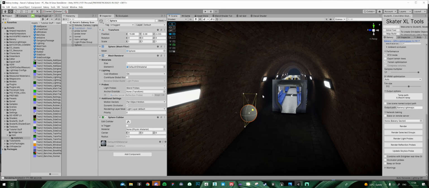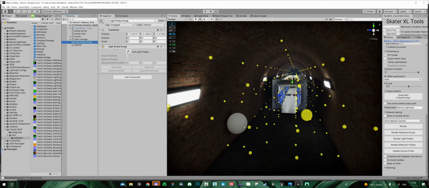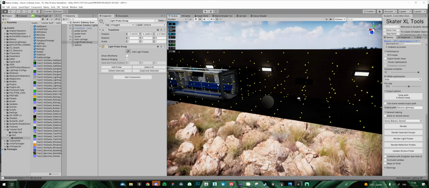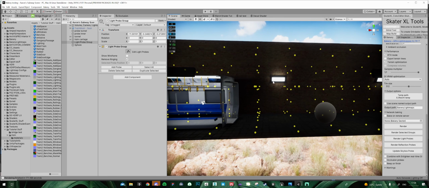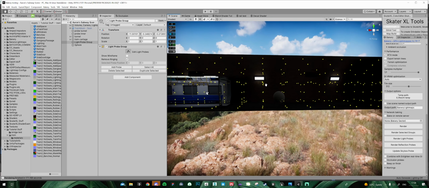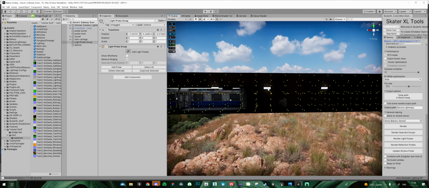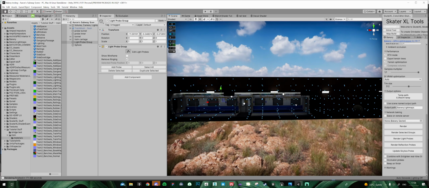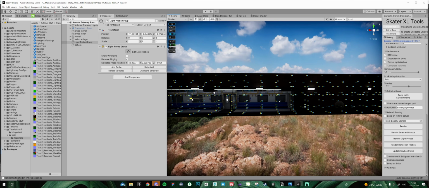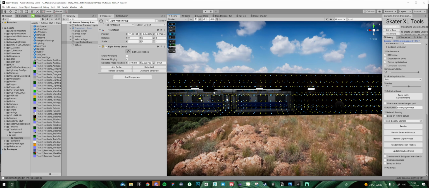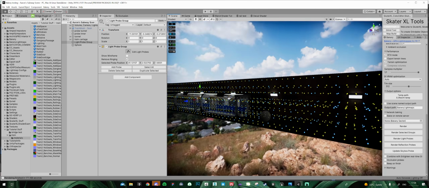But what you might actually notice is that this is a bit jumpy. The light is jumping from really bright to really dark, and that is simply because we don't have enough light probes. We can see that I've got them lined up in these grids. So what you might want is more resolution for those. If you want more resolution, you can just select them all, Control A, Control D to duplicate, and then just move them along. Maybe I would drag it like that. So there's a lot more.